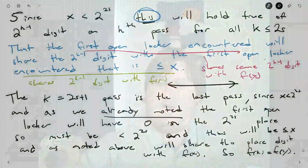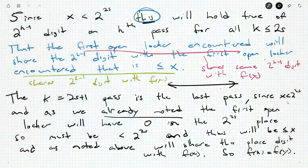I'm fairly confident we got the B part. The C part is the one that I'm a little worried about with the logic, but I think it's there. I'm just going to talk it out verbally. So we noticed if you took an even part, like f of 9 is the same as f of 9 plus 16. And that should be the same as f of 9 plus 64. And maybe I should do that right now. So f of 73. I think to assuage my fear, I'm going to compute f of 73. I think that will put it to rest.